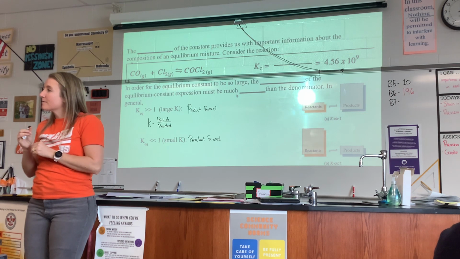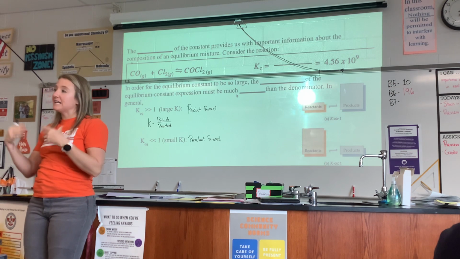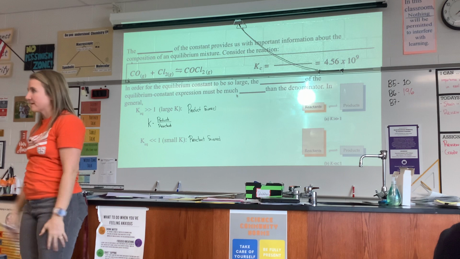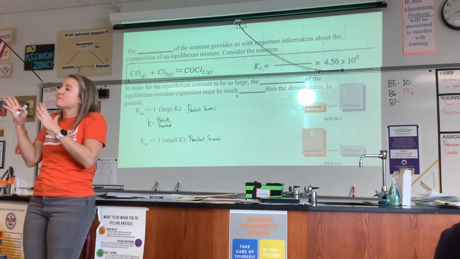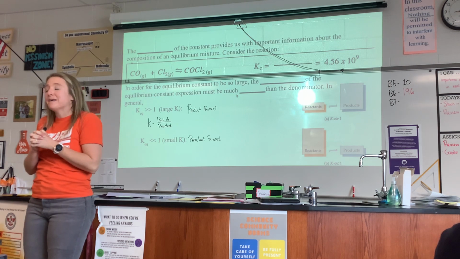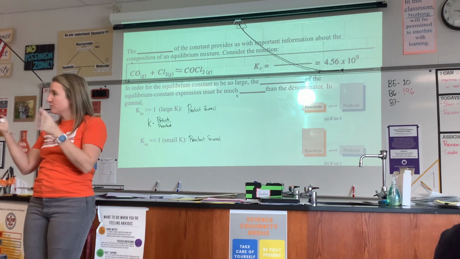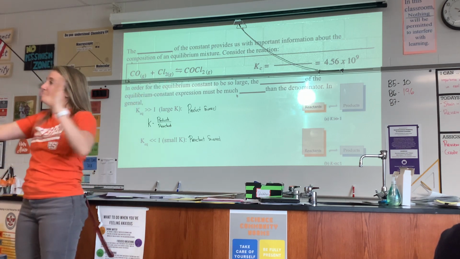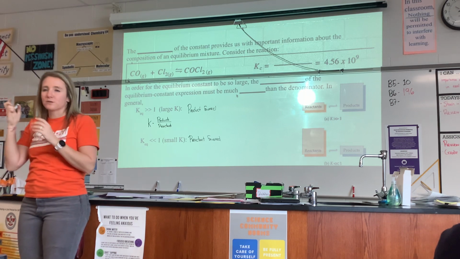If it's like 1.5, is that fairly close? Yeah, technically you'd still say it is product favored, but not heavily product favored, right? Because that means you just have barely more than the other. So anything past 1, technically you can still use the terms, but compared to these ones, which are extremely product favored. Good question.